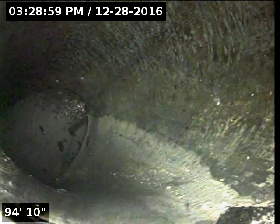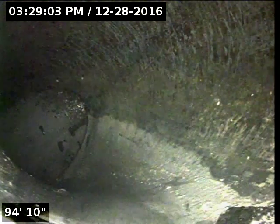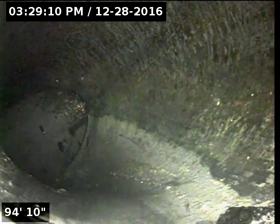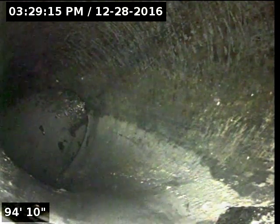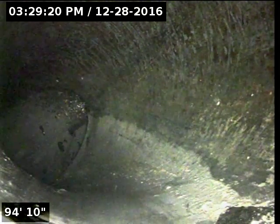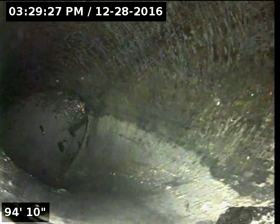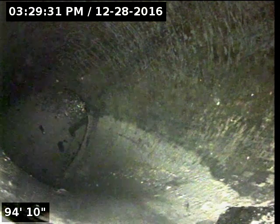And so again, as we push forward, this is then a clean out that then makes a downward turn and then recorrects itself. So we're going to go ahead and use another camera from the front clean out that might have the ability to look up that pipe and see if we can see up that clean out, and then we can try to see if we can expose that clean out to then continue and locate beyond this point and push through to determine what's wrong with the pipe, if it's roots or a broken or misaligned section of pipe. So we're going to pause the video.